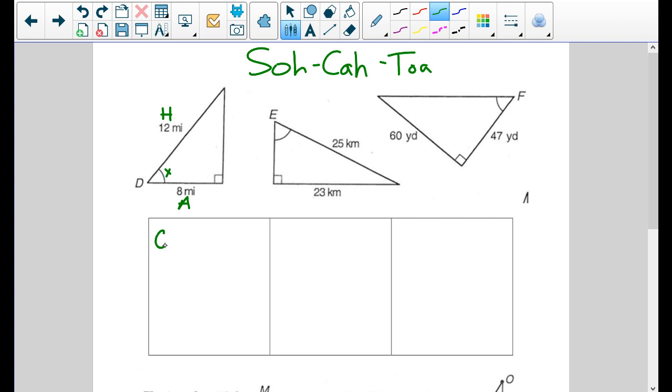So cosine, we'll put in X equals adjacent 8 over hypotenuse 12. So we're using that inverse cosine. 8 over 12, and what do we get? 48.2? 48.2 degrees. And again, you're going to end up rounding a lot of these. Okay? So, they may tell you to round to the nearest whole number. They may tell you to round to the nearest tenth.